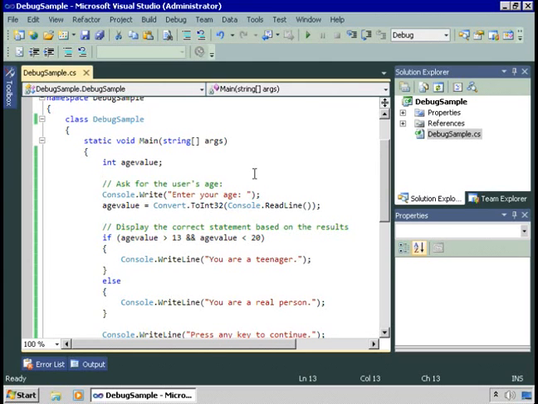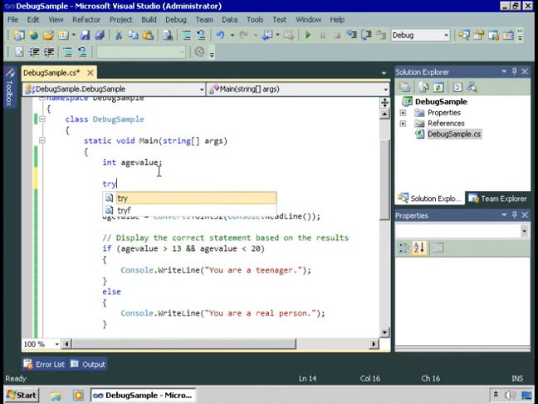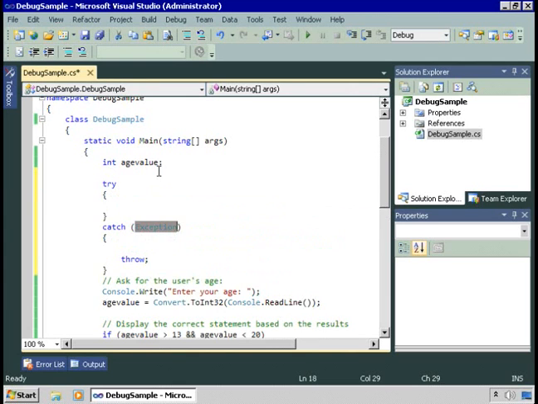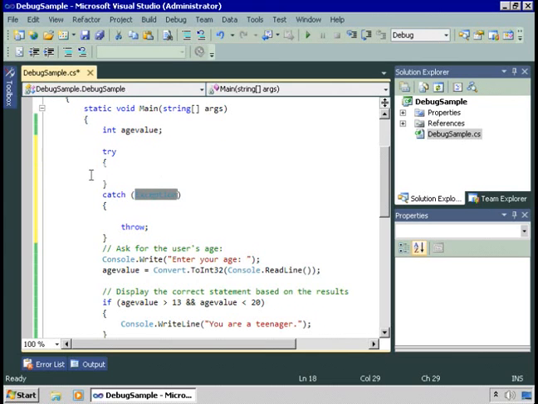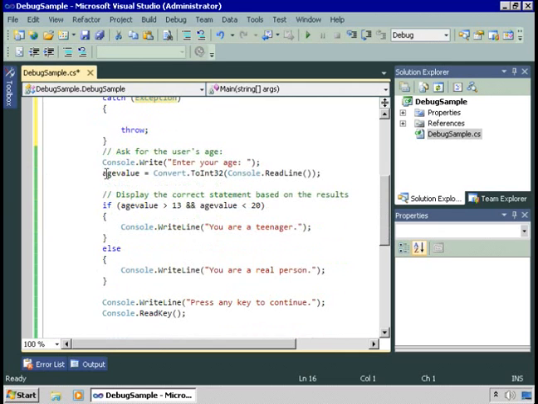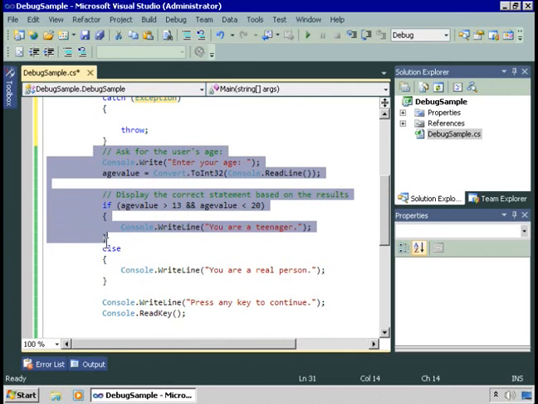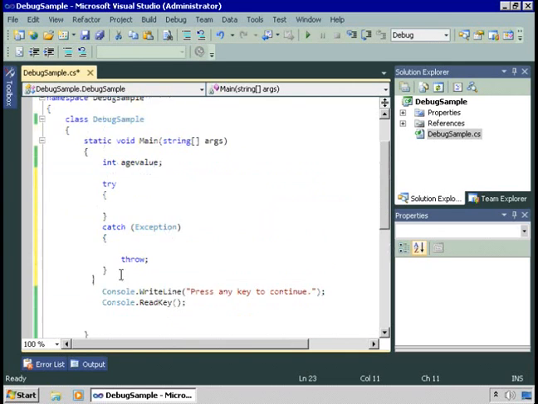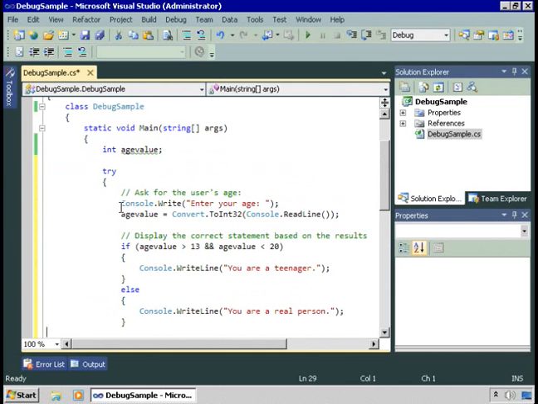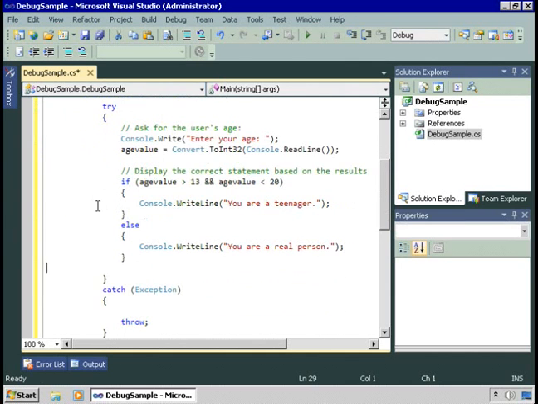Now there's more subtleties in this, and we'll discuss it in a different section of the course. But if I come along here and enter try, now Visual Studio is pretty cool. They have this concept of code snippets. And if I press tab twice, they'll expand that try block and fill in the remainder of the try catch block. What I need to do is take this code, cut it and paste it, and move it inside that try catch block.